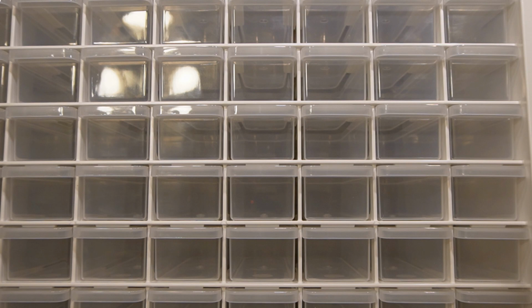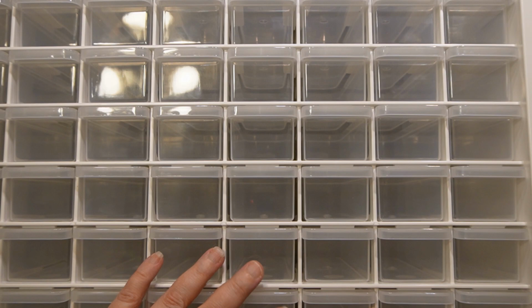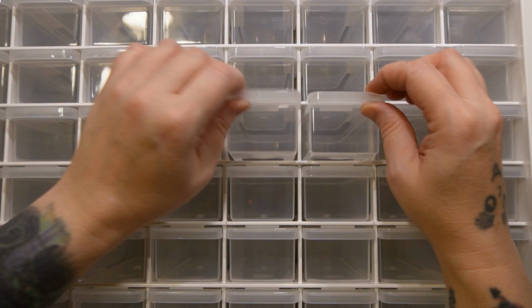So let me get it so that you can see it. And this thing, like I said, is big. You can actually wall mount this if you wanted to, but I probably won't. This is probably something that you would see in a shop, like somebody working in a wood shop or something like that, something that holds screws. So these have containers, 64, 8 up, 8 down, and it's big. I know you can't really see it because it's so big and I can't get my camera up there, but I wanted to show you at least kind of what it looked like. So it's a big cube.